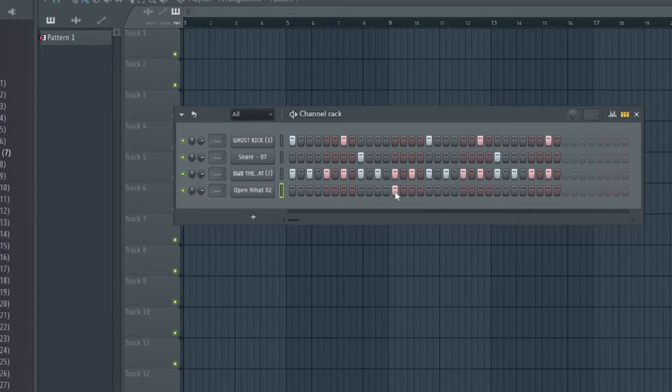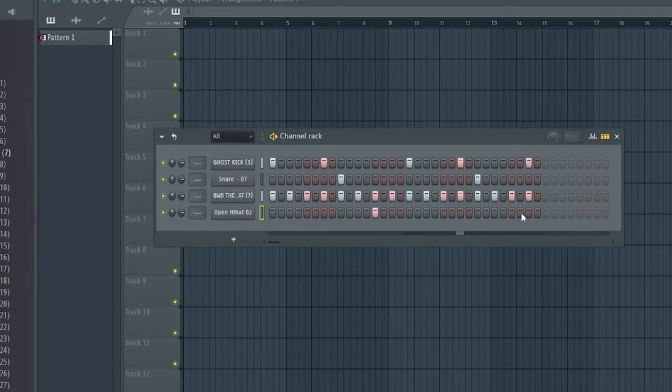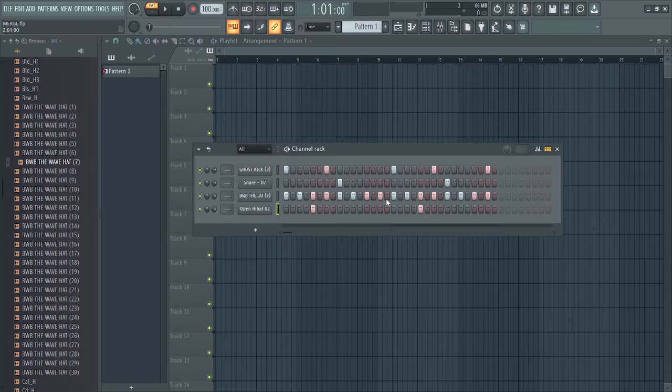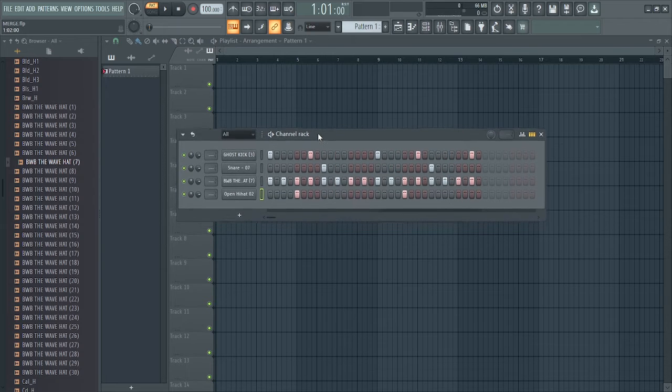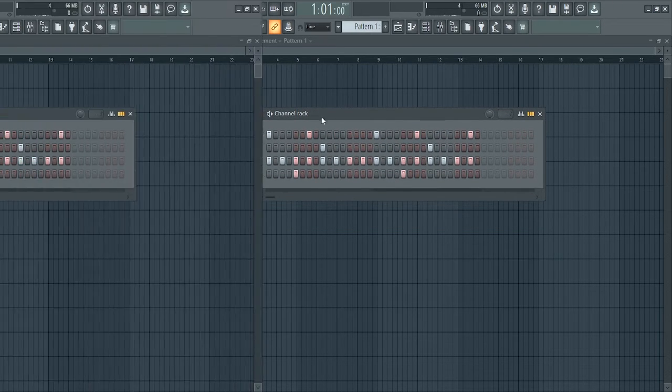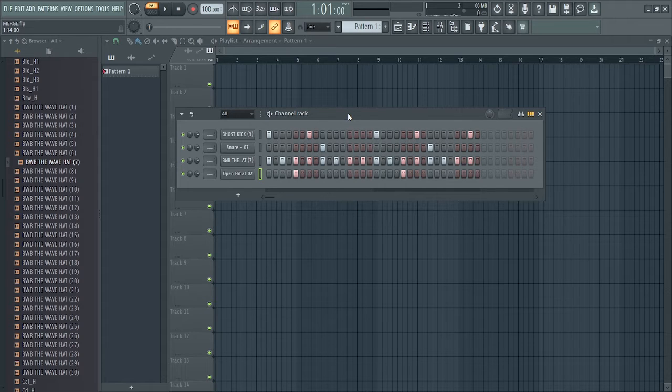Then with the open hat, okay, can always come here. 1 2 3 4. On the fourth one you can place the open hat, depends on you. Okay, you can also place the open hat wherever that you feel is really good for you. Alright guys, so now let's move on. Right now, this is the simple drum that we can make. Alright, so guys, let's listen to everything now.